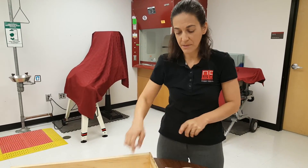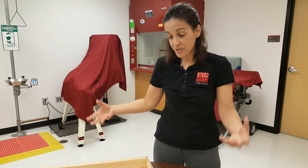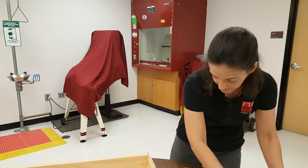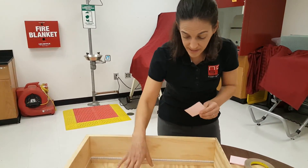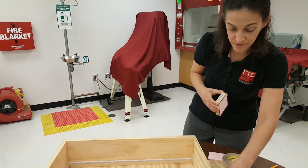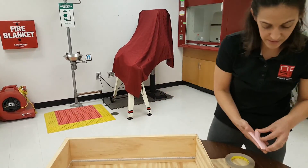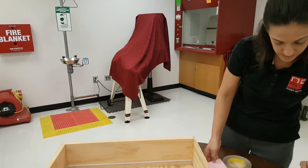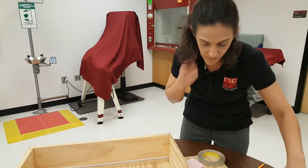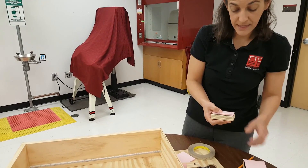You get points for how many barriers you used, and then you get points for your test. When that student group is done, you're going to take the mirrors out, reset everything, take your barrier mirror out, and show the next group that it still hits right in the center. Then put your barrier mirror back — all of these mirrors should be covered in post-it notes while the students are placing them. Give this stack to the next student group, give them four minutes, and repeat the process all over again. Have a great day and thanks for helping us at Science Olympiad.